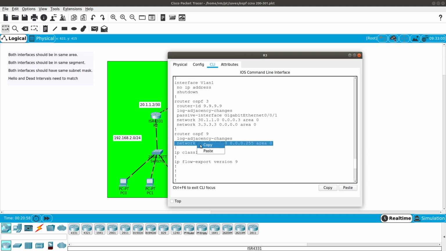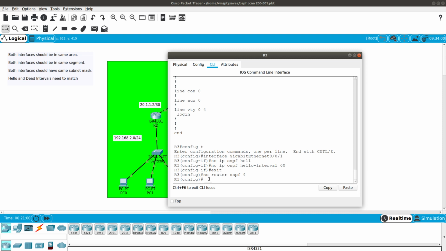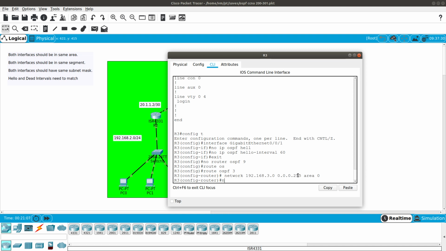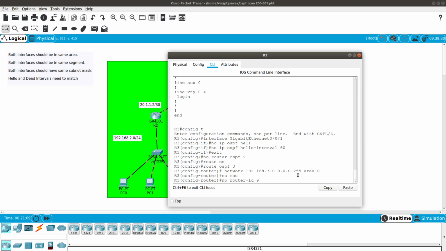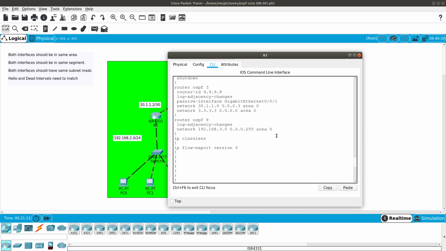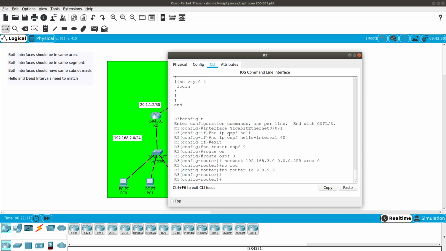And we need to add this one to router OSPF process ID of 3. We need to add it over here. Let's say also no router ID 9.9.9.9. Great. Let's see what else we need to do. So this is gone, and it was put in here. Let's remove this passive interface. No passive interface.